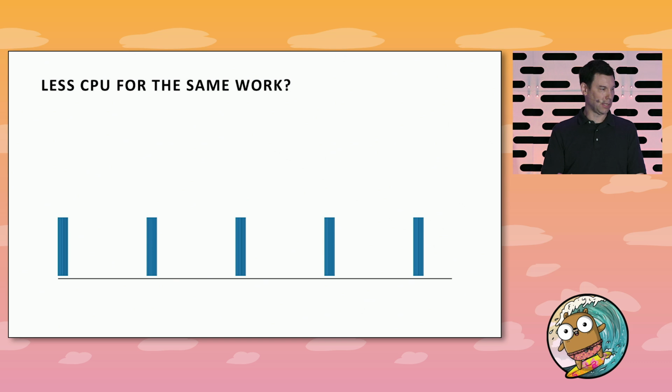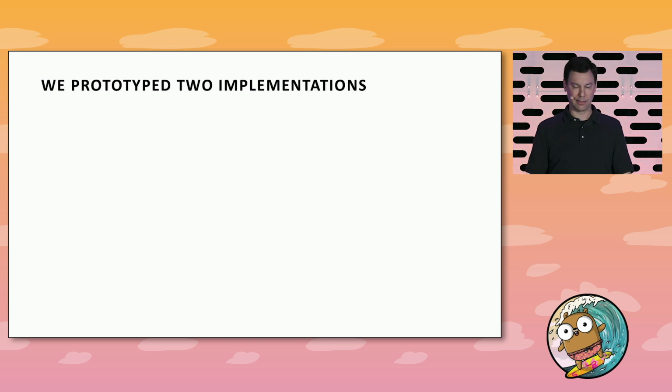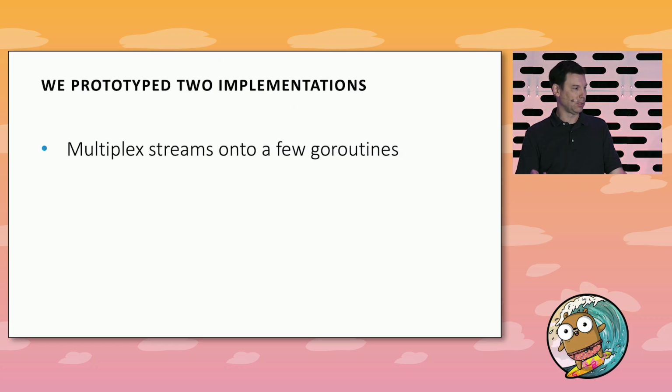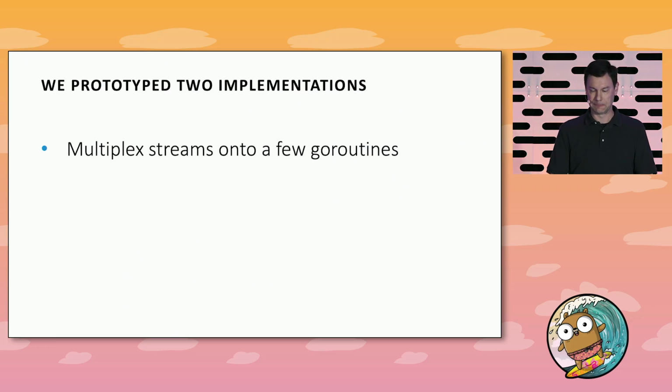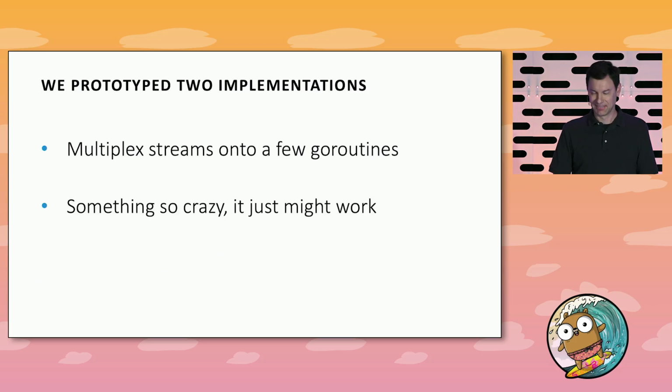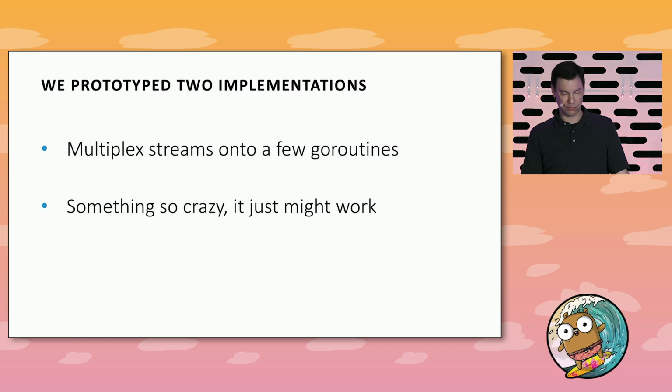And we had two ideas. Well, we started with one idea, and then that led to the second. The first idea was, let's see if we don't have so many goroutines, not one for every stream. We'll have one for every P, and then we'll just multiplex the data structure for a stream, many of those on one goroutine, and we can control the scheduling of when they do their thing better. And while we were working on that, we had this one crazy idea that just might work. So we'll get to that one, but let's talk about stream multiplexing first.